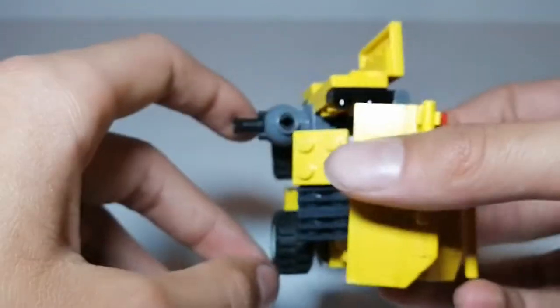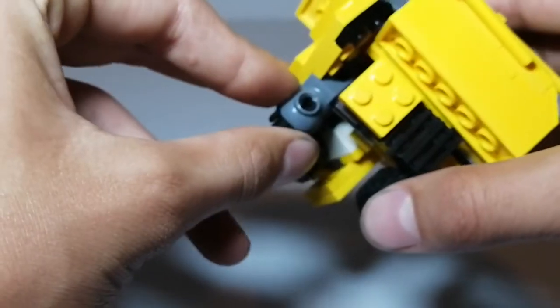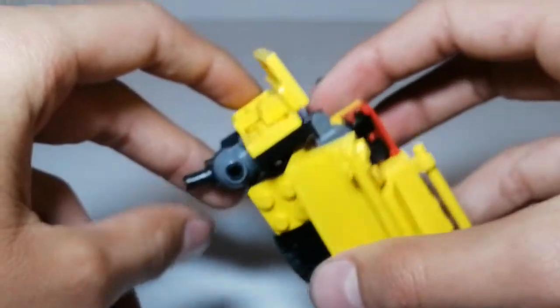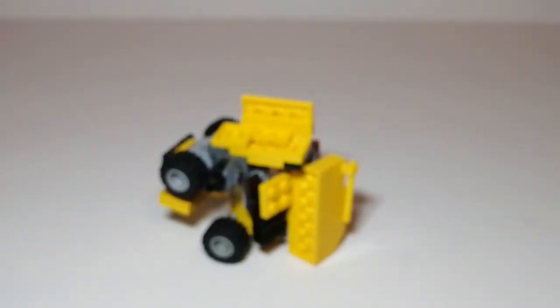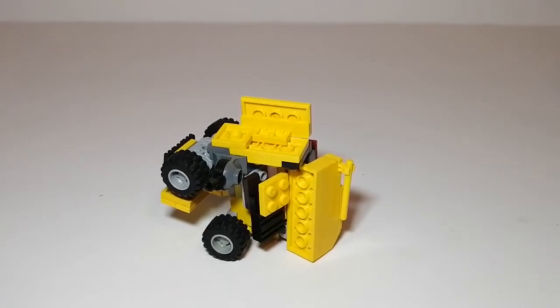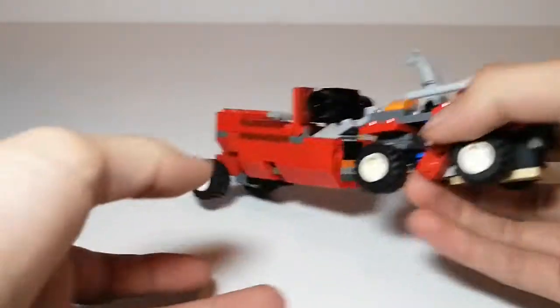This is meant to mimic a little strip of tread, but it doesn't really do too good of a job of that. And this should just need one rotate, and it should be good to go. So there is Payload in his robot mode. Let's see the camera. There. Not robot mode, combined mode. I'm dumb. Okay, next up here we have Overload.